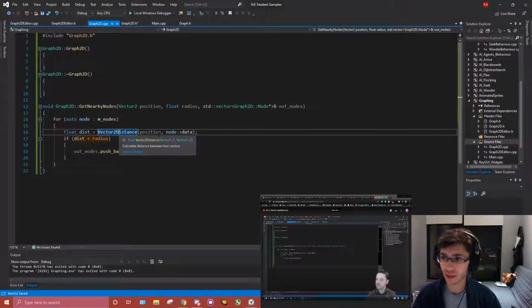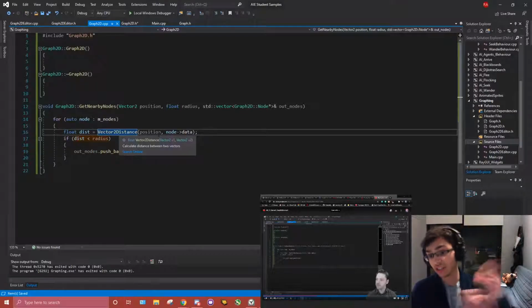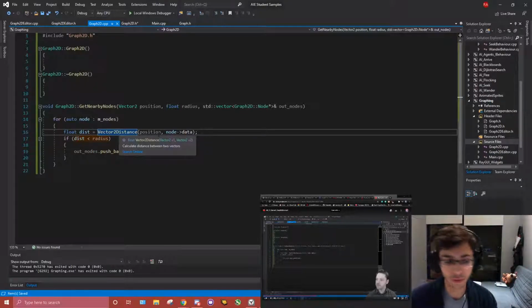Well, the function to get the distance between two points is kind of like a right angle triangle, so you need Pythagoras' theorem to work out the length on the x, the length on the y, and then get the distance. We'd have to go into that, but it just does it all for you, which is beautiful.